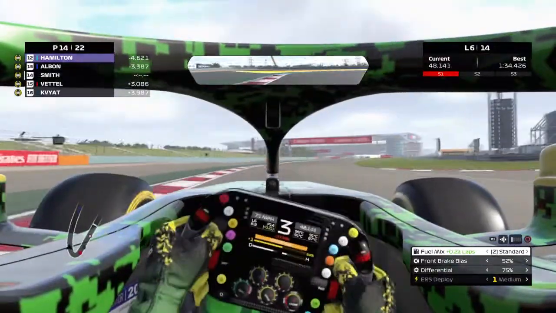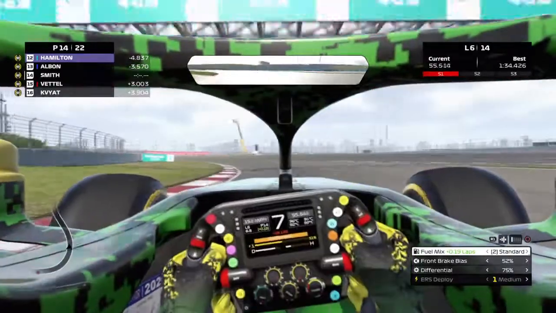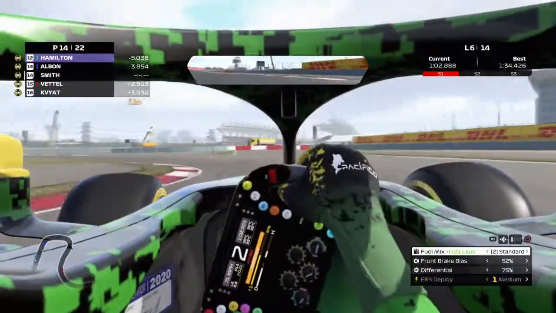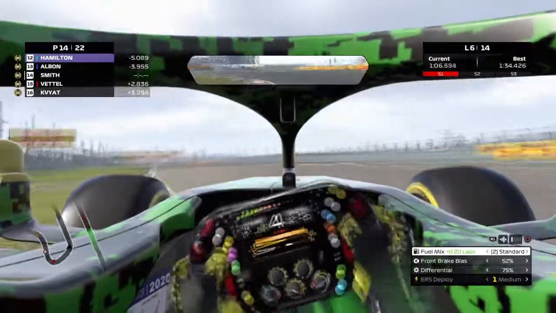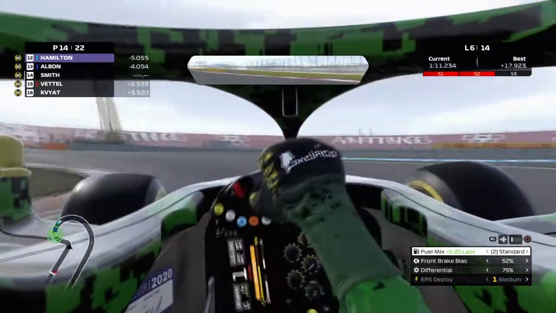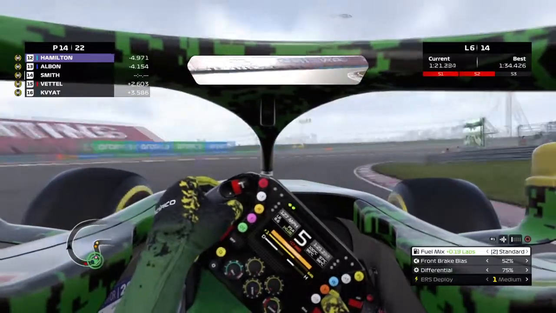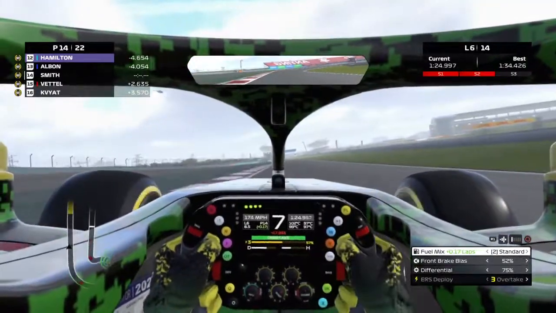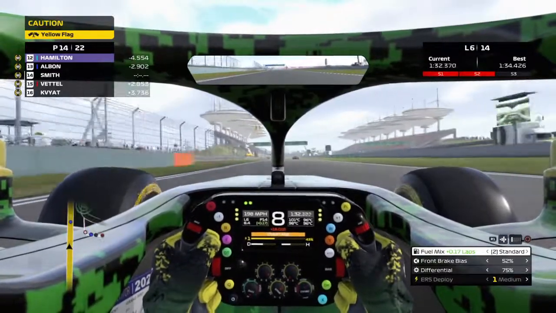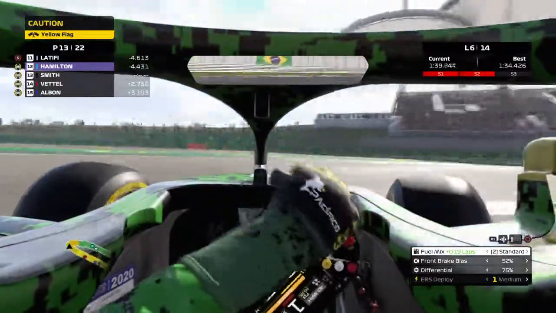The interesting thing now is that Hamilton and to a lesser extent Albon are going to catch Latifi or Giovinazzi or both. Oh, and there's a Haas there as well. I'd imagine that's Grosjean from his back row start. Yellow flag. Oh, who's out? Is that Albon? Yes, it is. Green flag. Green flag. We're racing again. We're back on for a podium.